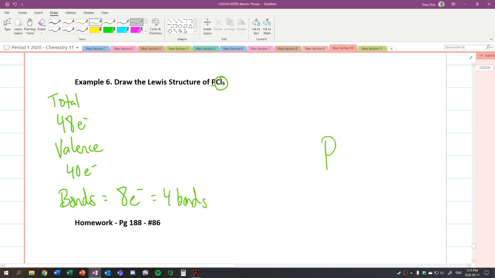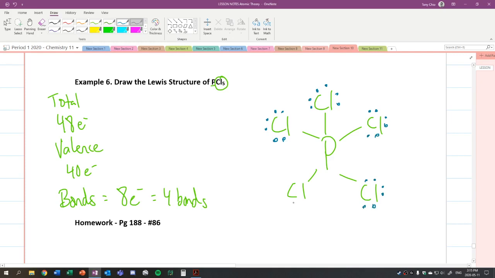But the moment you draw this compound, you can already see that there's no way it could ever have 4 bonds, because right here, right now, you see that there are already 5 bonds right away. And that is actually okay, because phosphorus can have that. And if I draw the rest of the valence electrons, this is phosphorus pentachloride, because it can have more than 4 bonds around the phosphorus.